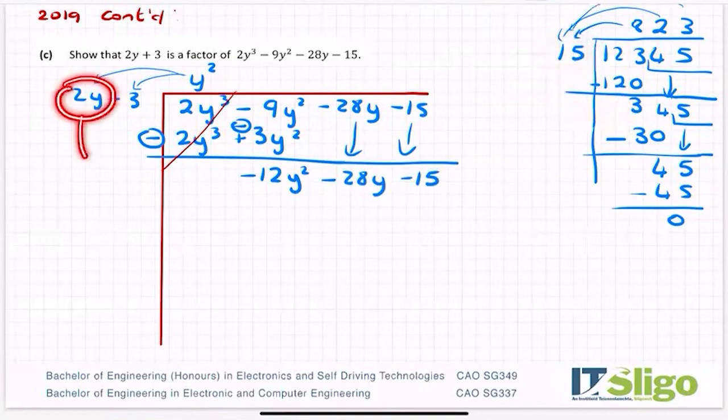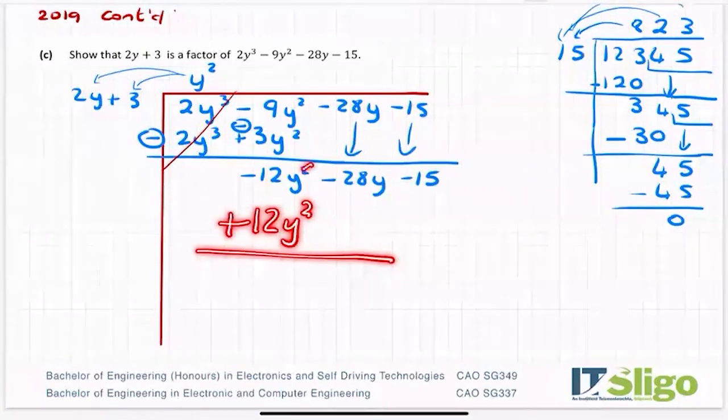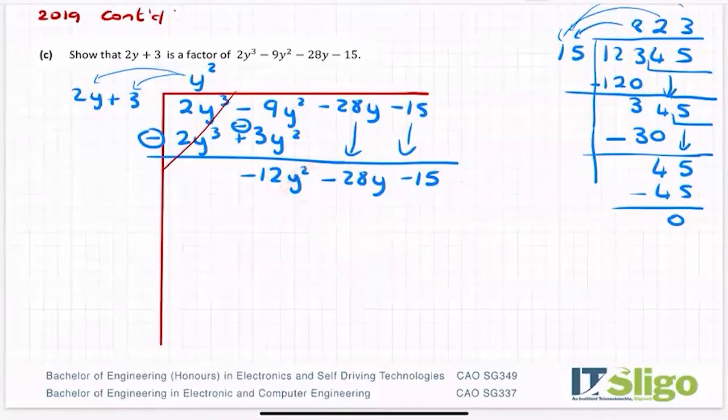I'm going to divide the 2y into the minus 12y squared. Remember that I want to get minus 12y squared here so that I change the sign and I cancel. That's where I'm going. That's what I want to happen. So to do that, I will need a minus for sure to give me this minus. I'm going to need a 6 so that I get 6 2's to give me 12. And then let's look at the y's. I have one y there, but I need y squared. So y by y will give me that y squared.